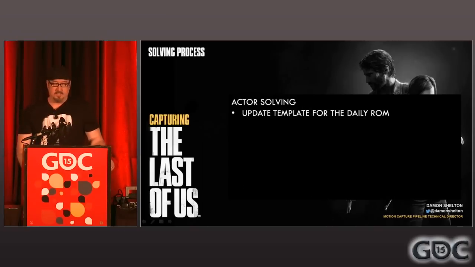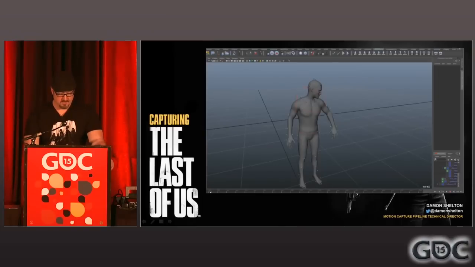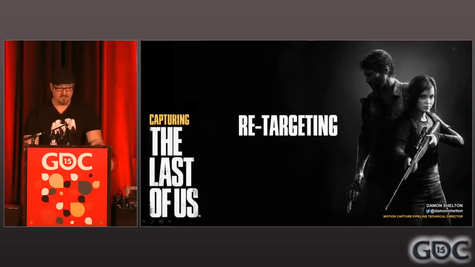And once you define the template, each day, of course, we still do the ROM, and you just go in and tweak the alignment of the markers to that skeleton. So it is very fast to start solving again without spending a lot of time in setup. Show that again. I'll go to the retargeting section.